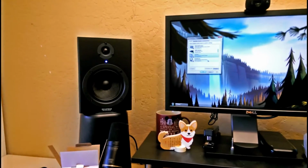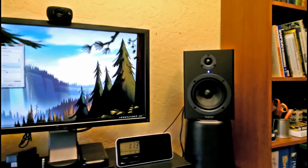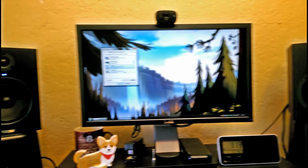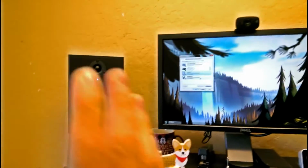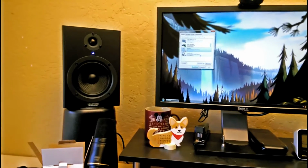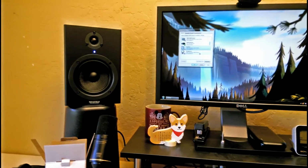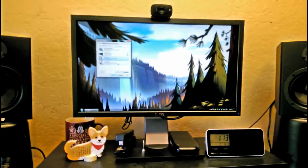These studio monitors, by the way, are very good, especially for the price. They do lack the bass response. I was considering the 8-inch models. They are quite a bit more expensive, and I figured it'd probably be better just to get these 5-inch models and then also get the 10-inch subwoofer, and you get more of a complete range. I feel like the 8 inches might remove some quality from the mid-range. And so I decided just to go with these and add the subwoofer.